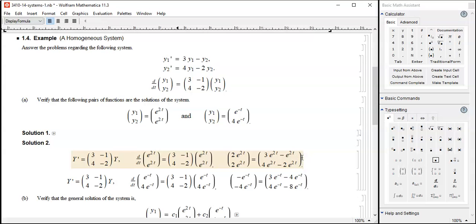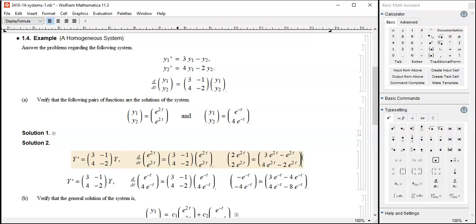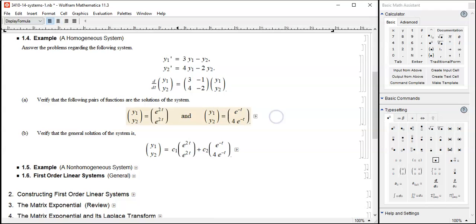And then, is this true? Well, it's the very same computation we did earlier. This computation here generates that. Or you can easily check on your own. You can check the other one as well. Take the derivative, and then we get this. And then the matrix multiplication. We get that, and then compare. Is this true? Check. Yes, true, of course. So we successfully verified that these two are solutions.